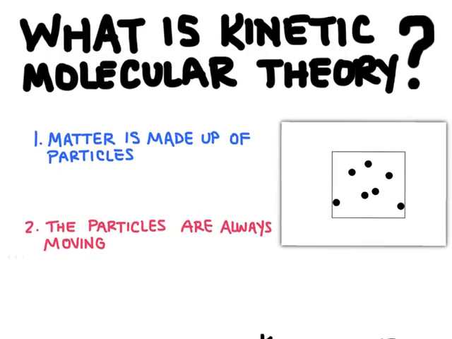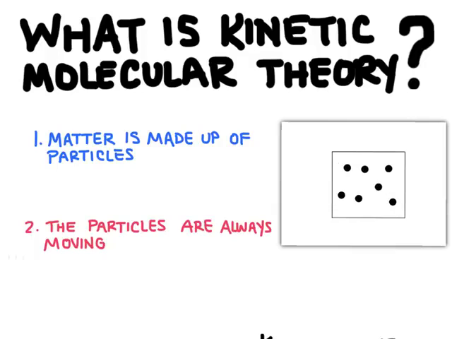It really has two parts to it. The first part says matter is made up of particles, and then the second part says the particles are always moving. Now this goes for all matter. This little animation here would be what a gas looks like. The molecules or particles are spread out and they're moving pretty rapidly.